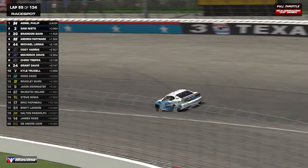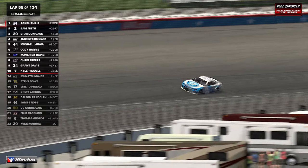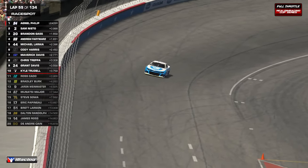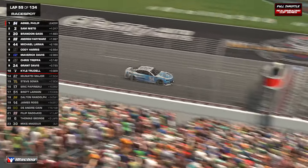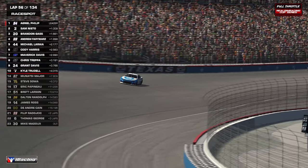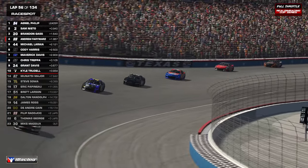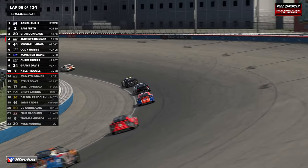Again, we'll see, but Agnew didn't look lights out in those opening 40, 45 laps. But Lorenzo, that's what can be so deceptive about this guy. Again, a 3-time winner this year, a 2-time defending series champ. He knows it's not won in the first 5 laps. That's why I don't think he was that stressed. But we saw that early pass courtesy of Sam Nieto to go to the top spot.